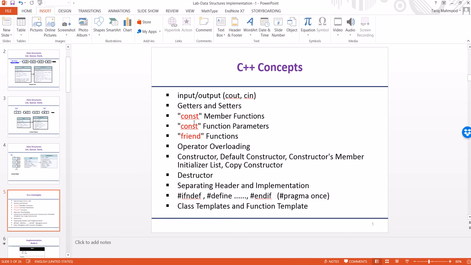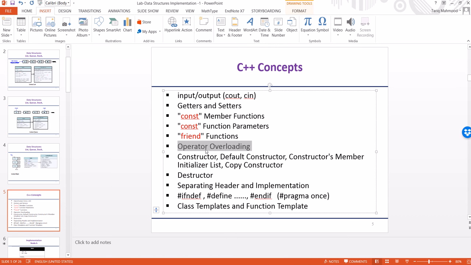I will also use the const keyword at different places in the function headers, and also the concept of friend function and operator overloading, a very important concept, and we will see the benefit of using the overloaded operator.